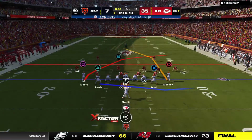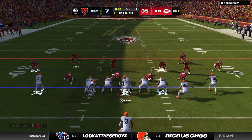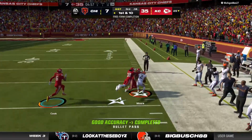At the line, prepping for their next drive, the Bears offense. Right now, Charles, it just feels like they're trying to keep pace. They did score the touchdown last time out, but they still trail by double digits here. We'll see if this offense is once again up to the task.